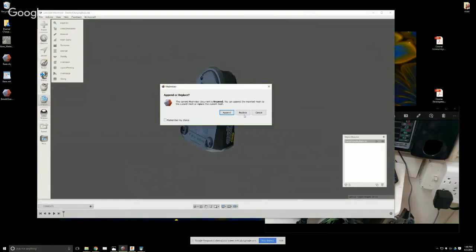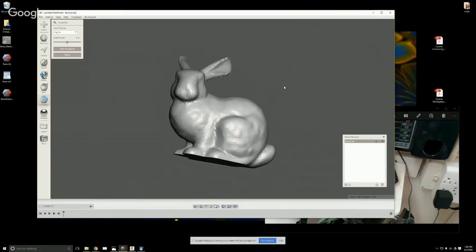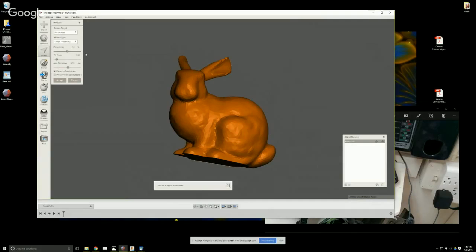So let's say import bunny. So this is the default Meshmixer bunny, not manifold. So let me go to inspector and repair it. So if you look down here, and maybe you can see it, maybe not, but there's 13,000 triangles in this. Meshmixer, sorry, Fusion will convert, but only at 10,000 faces or less. So you would need to go in and go into select, Control A, and then do reduce right here. So edit to reduce. And you would say triangle budget.